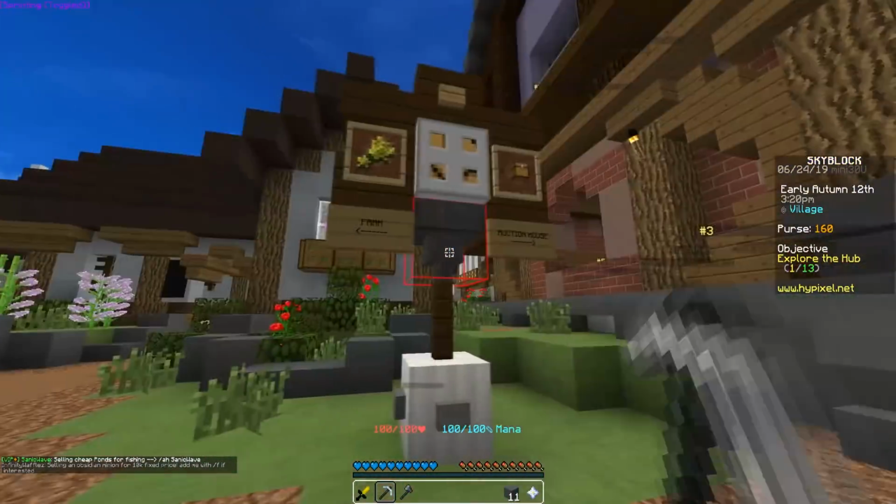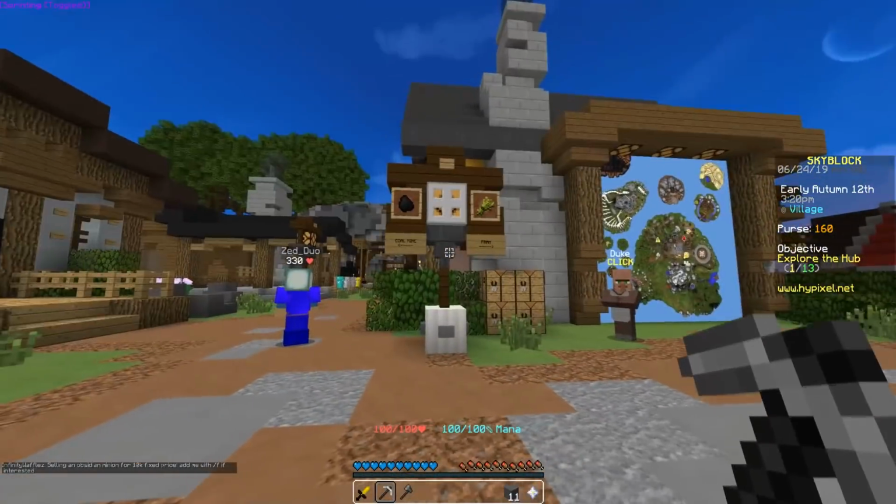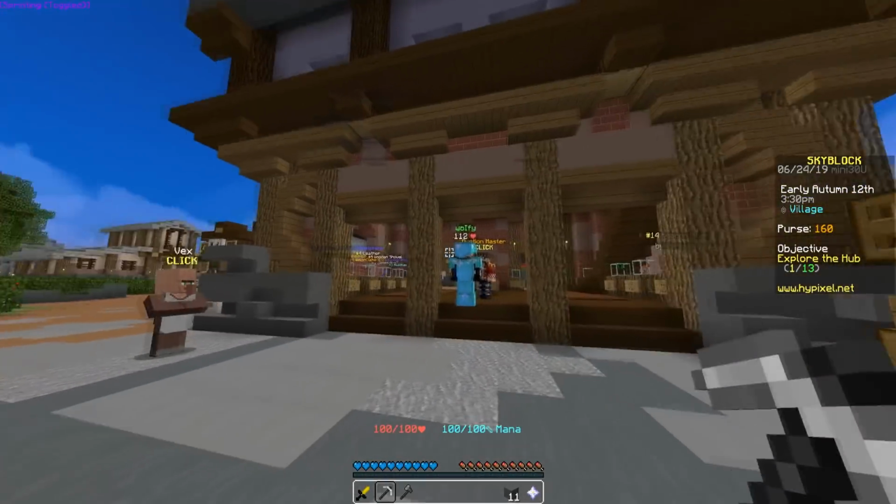Like, for example, farm is this way, auction house is this way. So if you ever get lost, you can always go and look at these signs, and it will tell you exactly where you have to go. Right over here is the auction house, so as you can see, it's right near spawn.